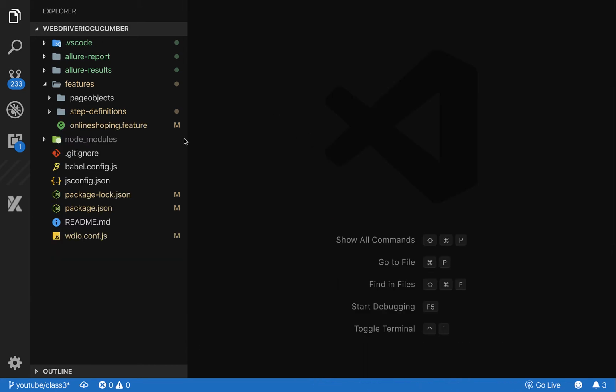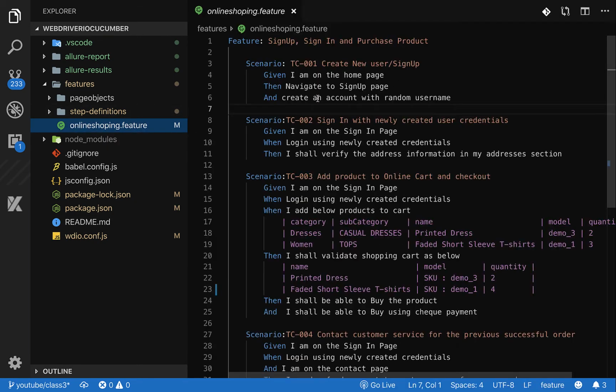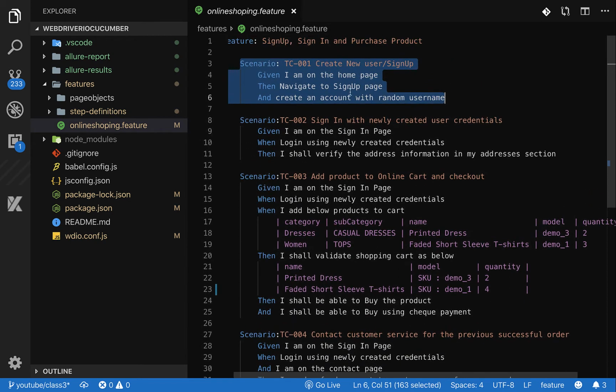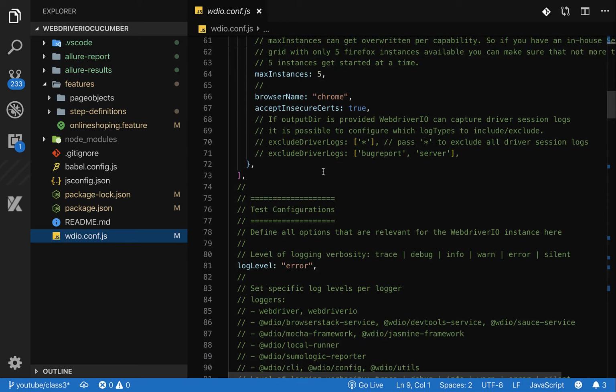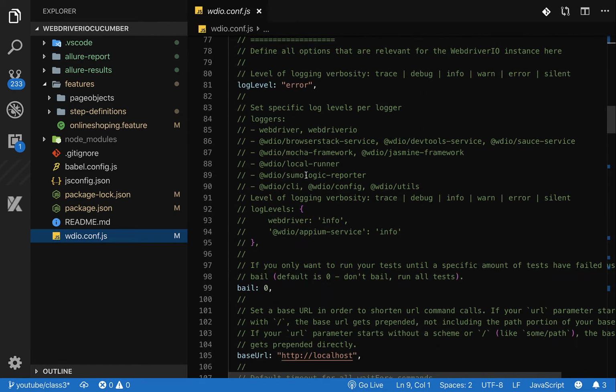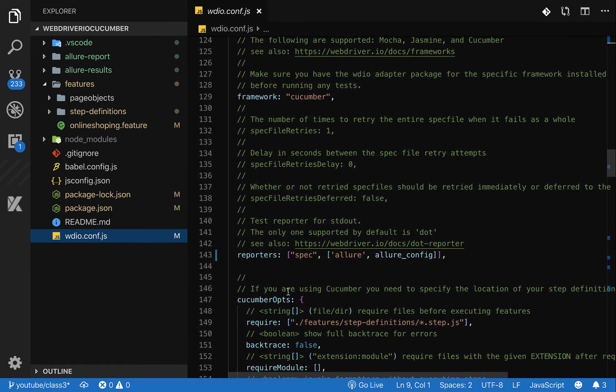Okay, the next thing that we'll be doing is some code refactoring. If you see currently how we have done our test, in the first scenario we are creating the account, username and password, then we are saving into some global variable, right? If you see in the WDIO config here, in the before feature, I believe, or after feature, let me see here.